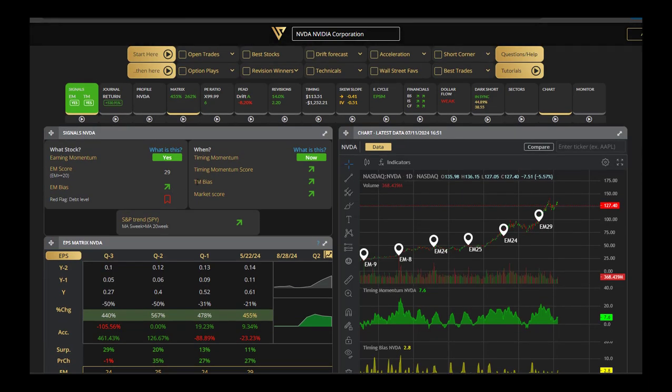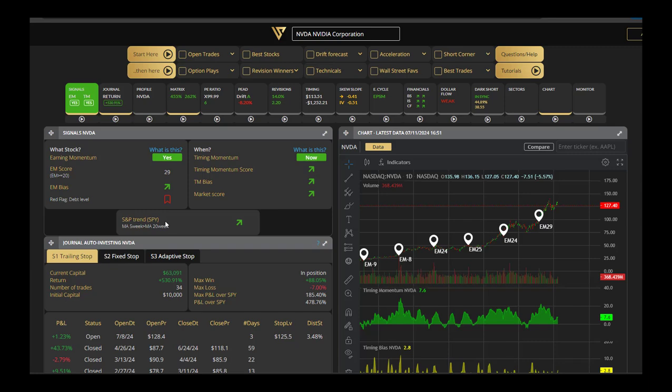So really that's the power of the signal, is to hone in on stocks and spend your time on stocks only where the momentum is there and only when it's a good timing. So it's really, what stock am I buying from a fundamental standpoint, and when do I buy it, or at least I could potentially look at it. So once you have this information, this tells you that this stock is worth your time. It's worth you studying it and spending some time on it and doing some research.